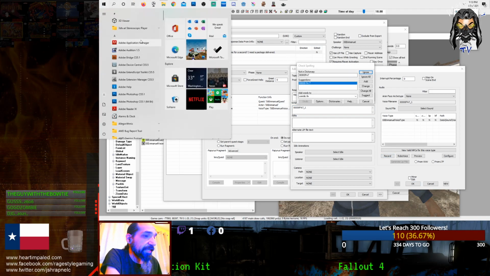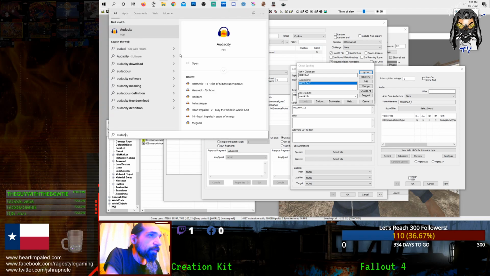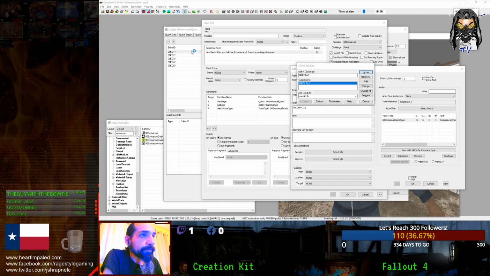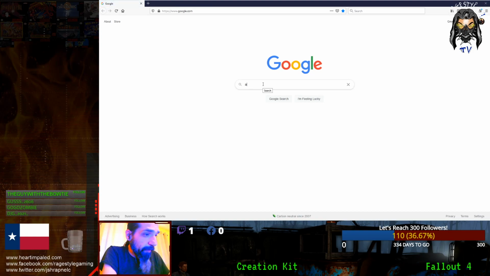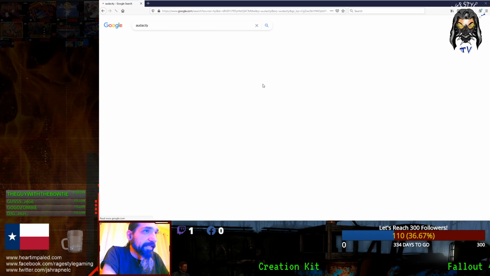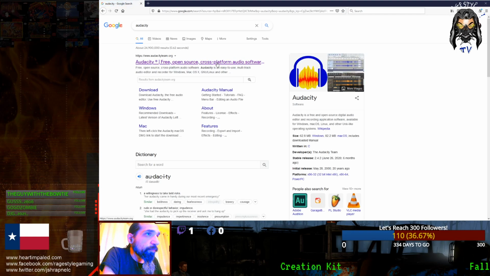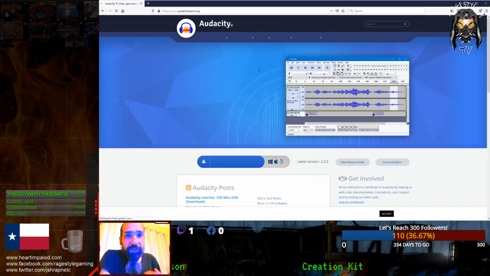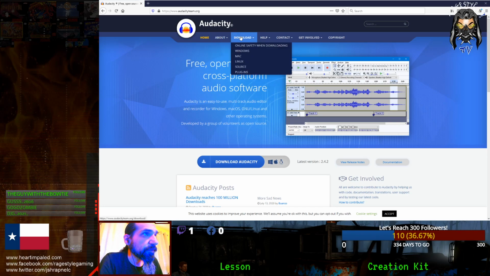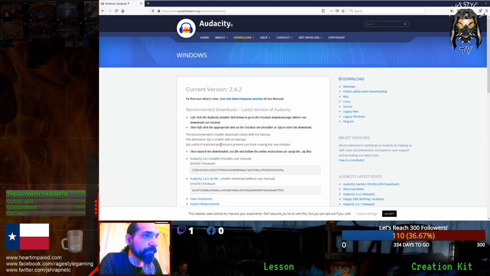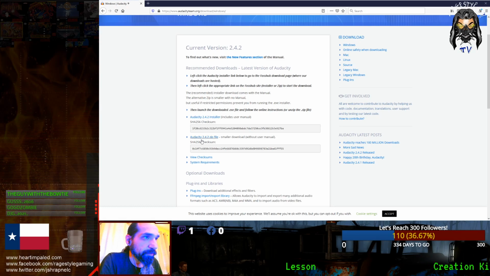So let me launch up Audacity. Okay, now I've got Audacity launched. If you don't have Audacity installed on your computer, I recommend going to Google and typing in Audacity. You can see Audacity, free open source cross-platform software. I normally use Cakewalk Sonar or some other program, but you are probably going to be using Audacity if you want to use the free program. You go to download, and you download for whatever system you're on. Say Windows, you get the current version, download the installer or zip file, install it, get it set, and then launch your Audacity.